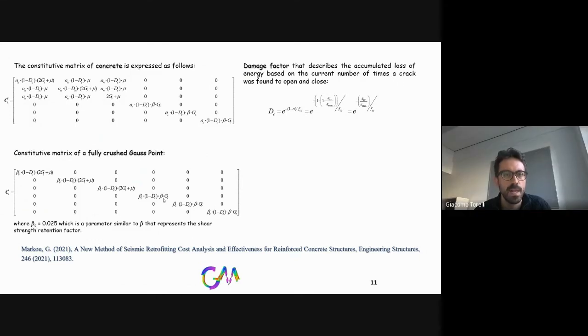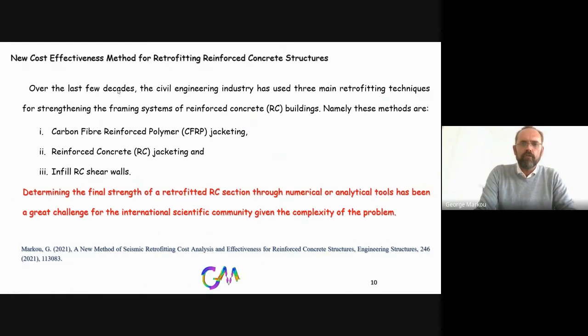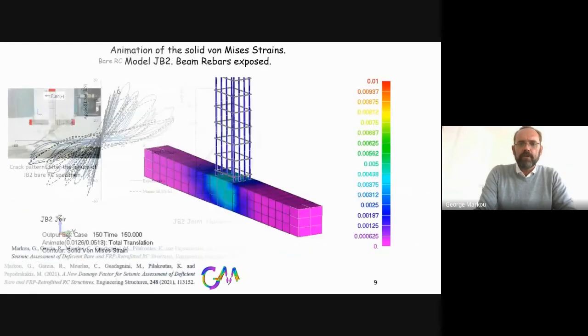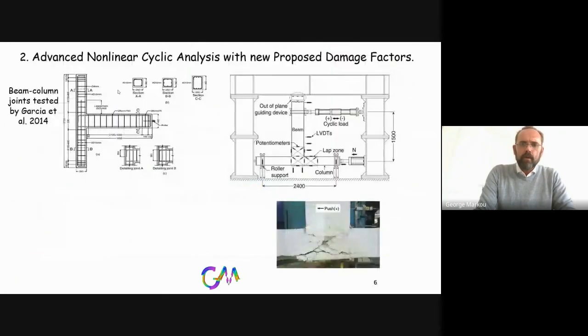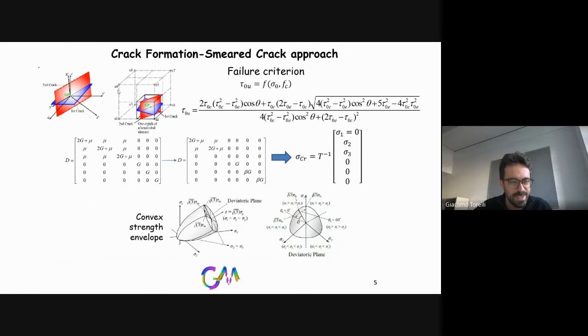Okay. But do you have one single scalar value of damage for every point in space, for every Gauss point? Yeah, for every Gauss point, you calculate the damage factor and you apply it within them. And it's a scalar. And also, of course, in order to determine the crack opening, you use the failure criterion each and every time. Okay, very interesting. Thanks very much.